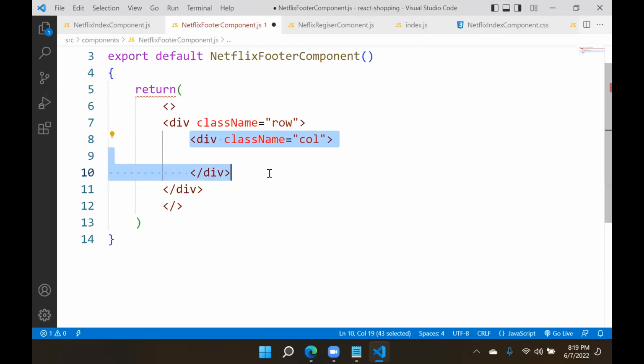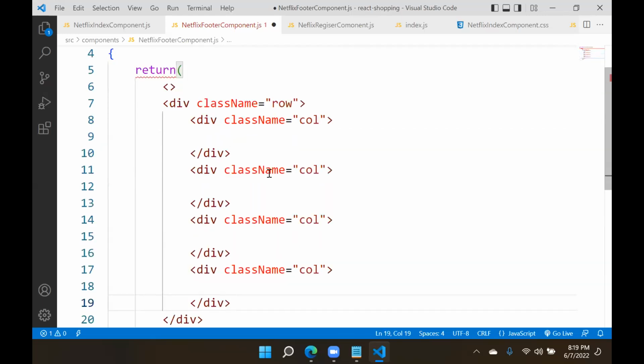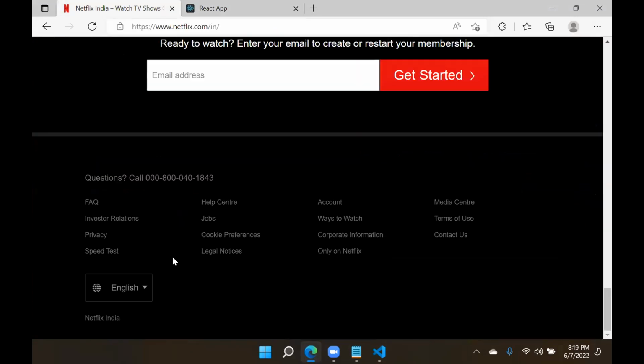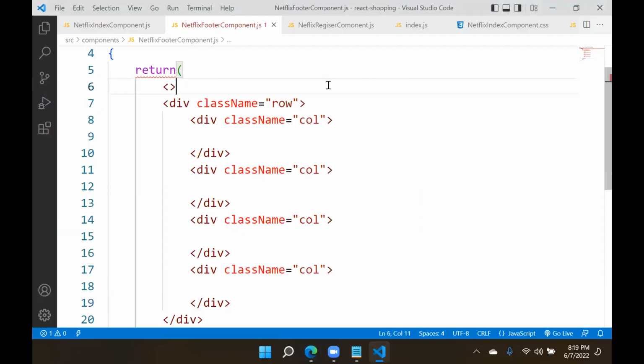In the footer, suppose I have 4 columns, equally distributed. And you can see the Netflix footer here. They have some questions, right? I will keep that here, above the row.